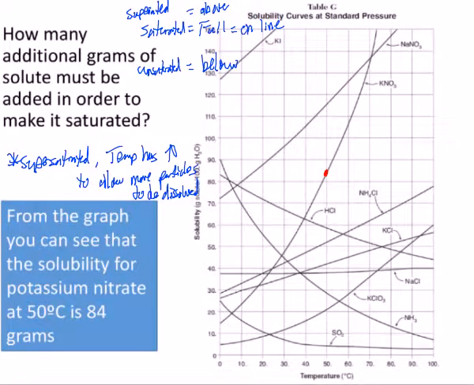But let's say we had 60 grams of potassium nitrate. You could be asked, how many extra grams would we have to add to make it a saturated solution? If it can hold 84, but we have 60, how do we figure out how many more we can add? Yeah, we just subtract. Have you guys done a problem like that in the past? Okay, so this is all review for some of you. Some of you haven't seen it or don't remember it. We're going to practice these the rest of this week.